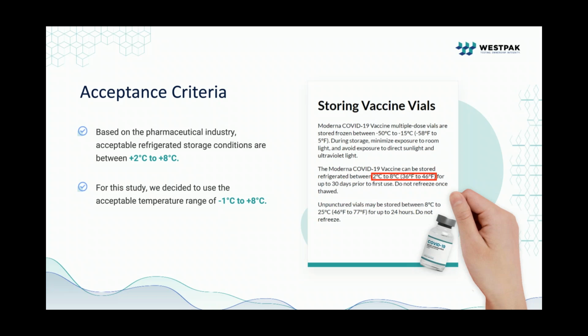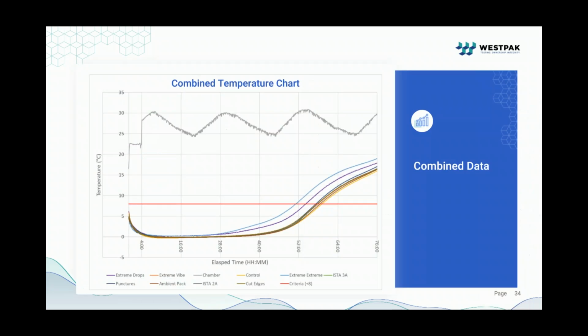However, for this study, just because, like Eric said, we weren't using a pre-validated package, we had to broaden the range of what it passed to. So we deemed as low as -1 degree C acceptable, because when we packed out everything, that was the lowest temperature it got. So we modified the bottom, but we still kept the top portion of +8 degrees C. That said, let's look at the combined data.